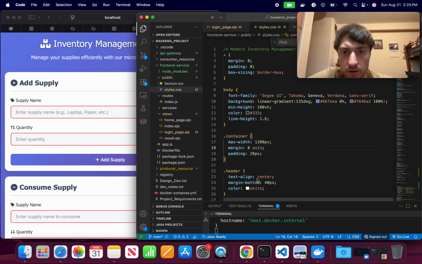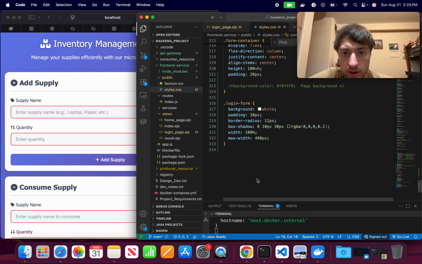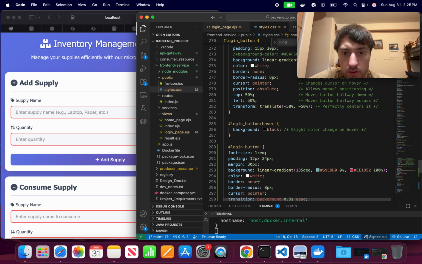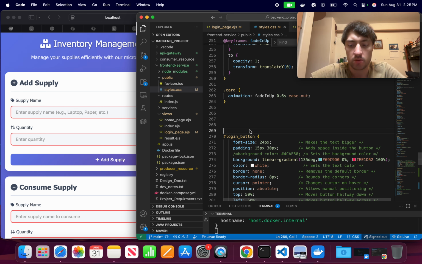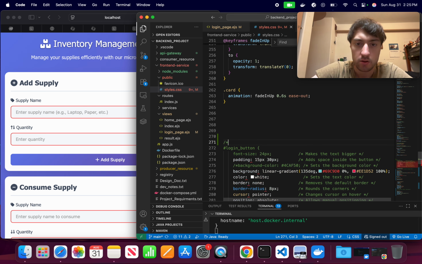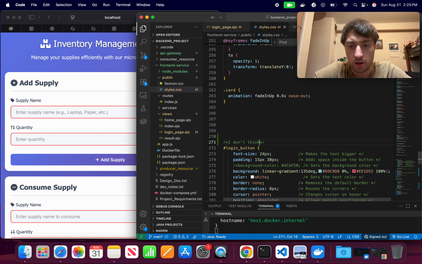And with the styles, I actually didn't even need all this other stuff, did I? I don't think I even needed any of these things below.